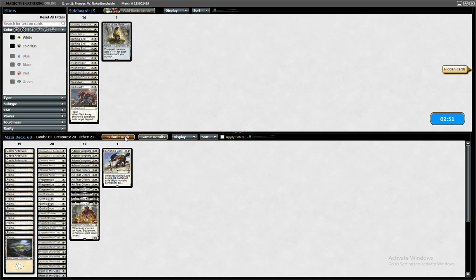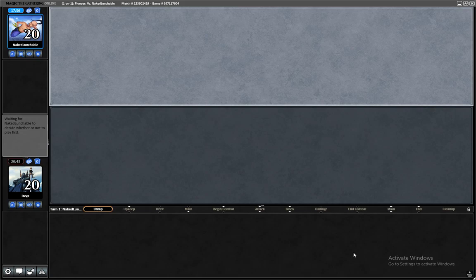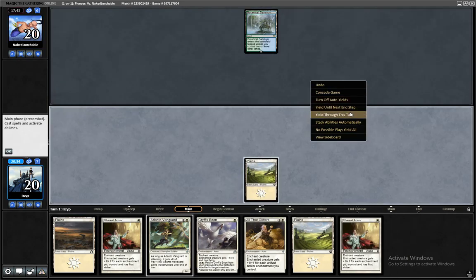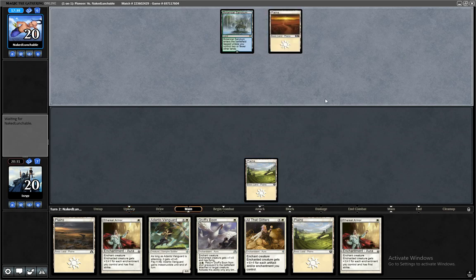Alright, let's submit. And let's have Fragmentize in our hand. That'd be great. Come on, Fragmentize. We have a pretty slow hand. But if they don't have removal, it wins. So let's try it. Alright. If they can't remove our creature, we're gonna crush.